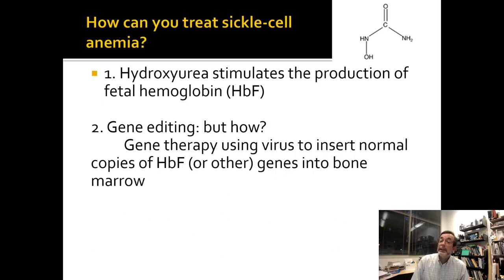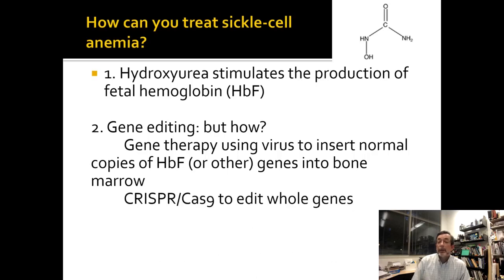How do you do this? Which gene do you go after? One of the ways to do it is to insert the gene into bone marrow. If you do it into blood, it will just be replaced, and blood doesn't even have the machinery to do this. But if you do it into bone marrow, the cells that make the blood, you can try to turn up their HbF levels, and if you can do that, you have some approach toward this.